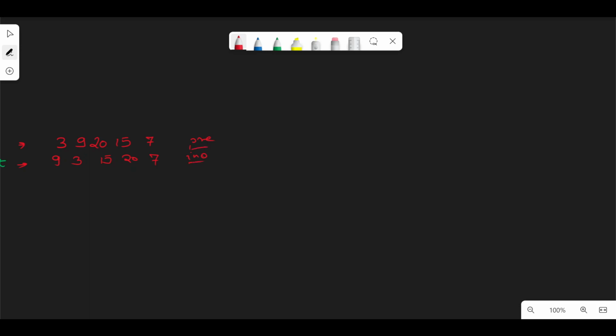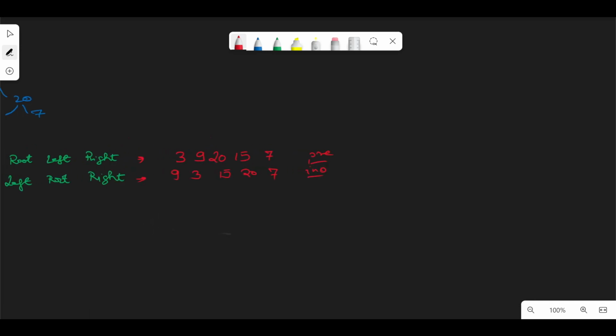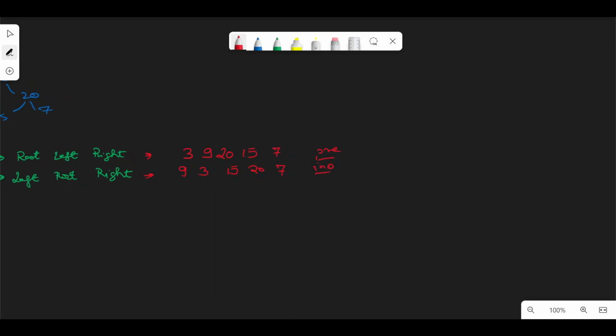Okay, so what can we tell given this pre-order and in-order? What we can tell is the pre-order always starts with the root of the tree, right? So that tells us that the root of the tree is 3, like that is undeniable, right? So this is going to be the root of the tree. And in-order says left, root, right. So if I find 3 in this in-order, which it's here, that means everything to the left of this will be in the left subtree of 3, and everything to the right will be in the right subtree of 3.